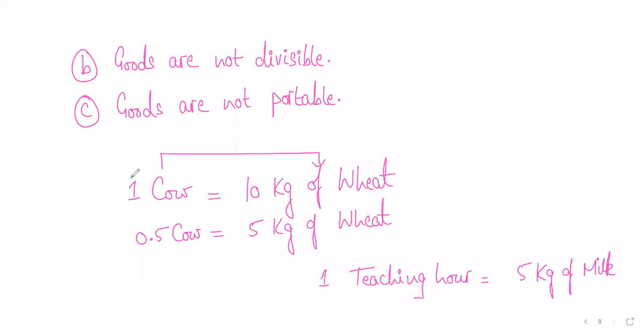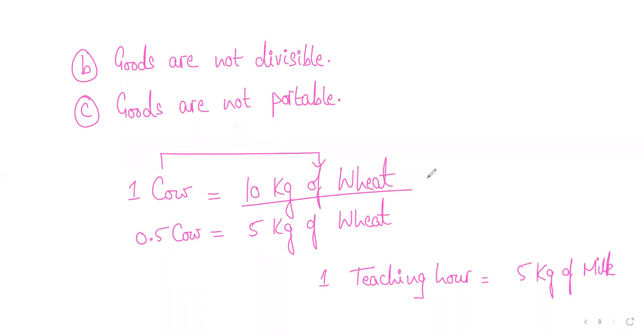Think about this. If I have to go to the market to buy wheat, then I would need to transport a cow somehow to the market. Apart from the fact that a cow is not divisible, another big challenge I face every time I have to make a transaction is that I have to carry along something that can be very heavy. Even 10 kg of wheat, if I'm taking this to the market to make a transaction, will be a heavy thing. So how would you transfer a cow? Those are some of the challenges that were present in the barter system. Goods are not portable.